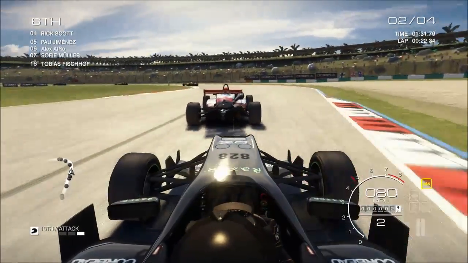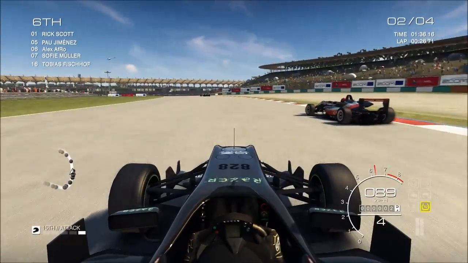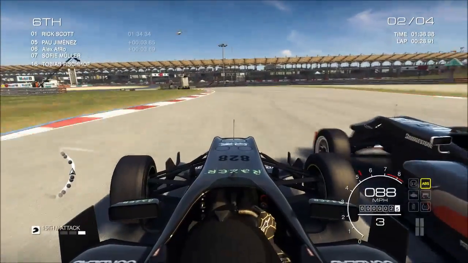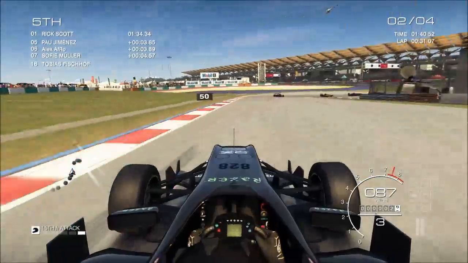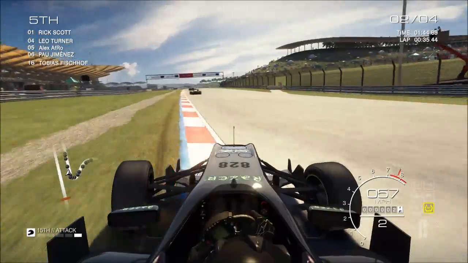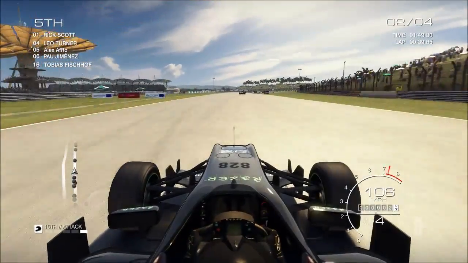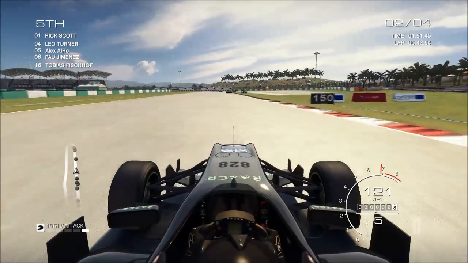And we can see we're putting the pressure on for P5. Wouldn't that be an amazing result for our first ever single-seater race in our career here? And we're trying to go side by side. Are we going to get it done? Are we going to go around the outside? Is there going to be contact? No, there isn't. Round the outside, a little bit of dirt on the exit, but it's all good. And we are moved up now into 5th position, which is great.